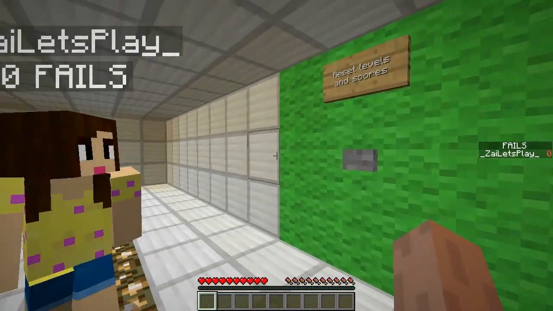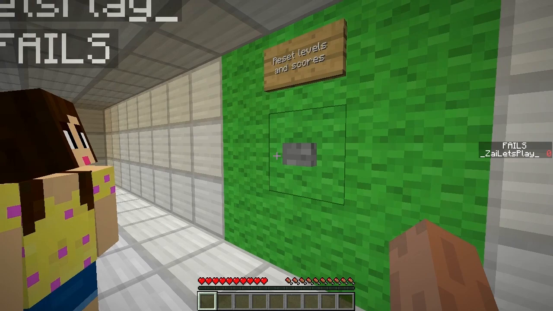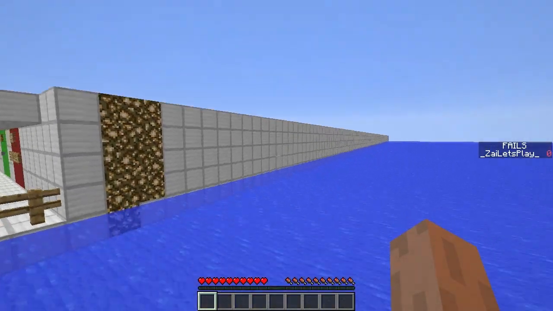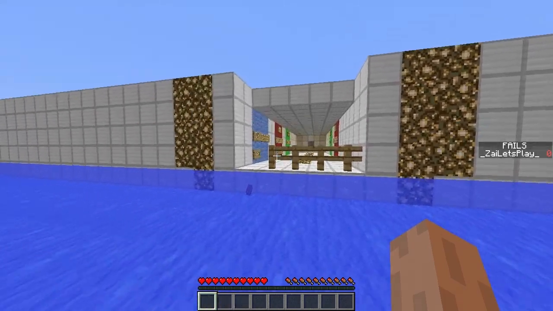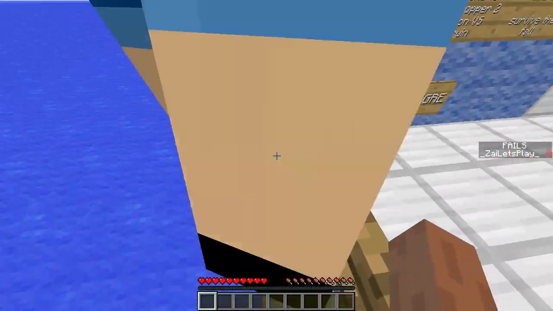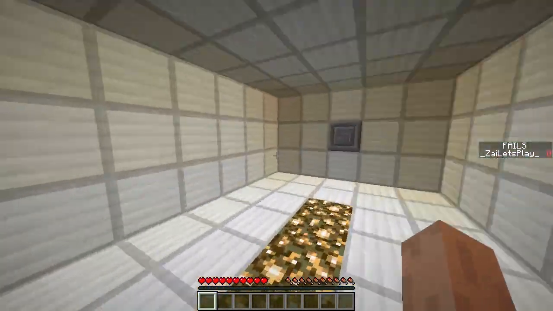So we do press this button. It says reset. This one just resets levels and scores. Should we do it? I'll do it. Did it. Oh, it just puts us back here. There's food there. Who cheated? This is the button that needs to be pushed, I think.